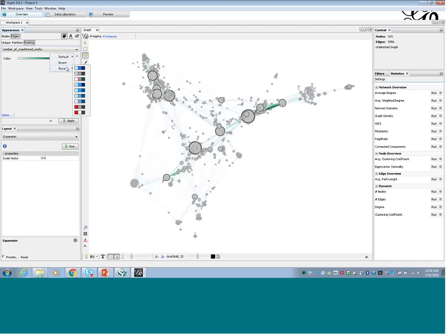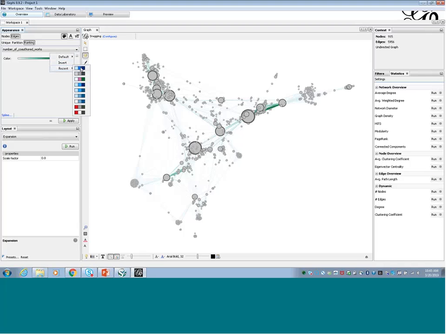Or you can go down to recent, where you can see a number of gradients that you've used previously. Once you get a color gradient that works for you, you can just reuse it over and over again. You can see I did a couple of tweaks on this blue gradient to get to one that I actually liked. I used one, tried it out, it didn't work so well, tweaked it again, until I got to a blue gradient that I liked. This is the one that I just use for all of my visualizations moving forward.